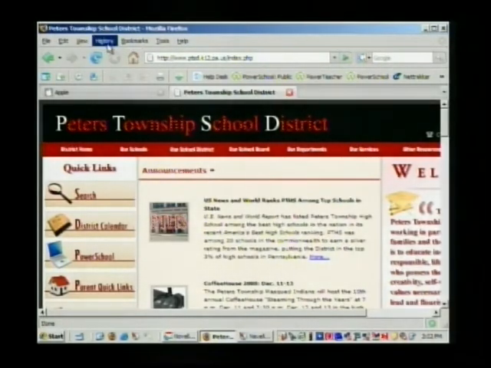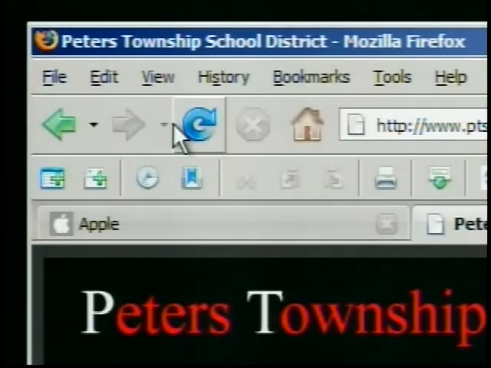There's another symbol on here next to the house that some people have asked about, and that particular symbol is a refresh symbol. That means that sometimes you have to refresh the page. You have to let the internet know, or the service that you're using know, that maybe this page has been updated and I would like the latest version of that web page. So in order to do that, you click on the little arrow, and that little arrow kind of just updates it. Sometimes we'll have parents call and say, I'm not seeing things on the website, I'm seeing the same thing I saw last week. And I will suggest to them to click on the refresh button. This is the button that we're talking about.